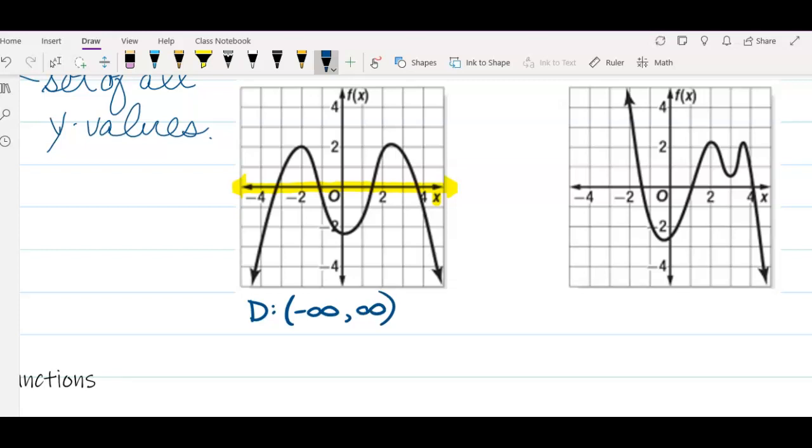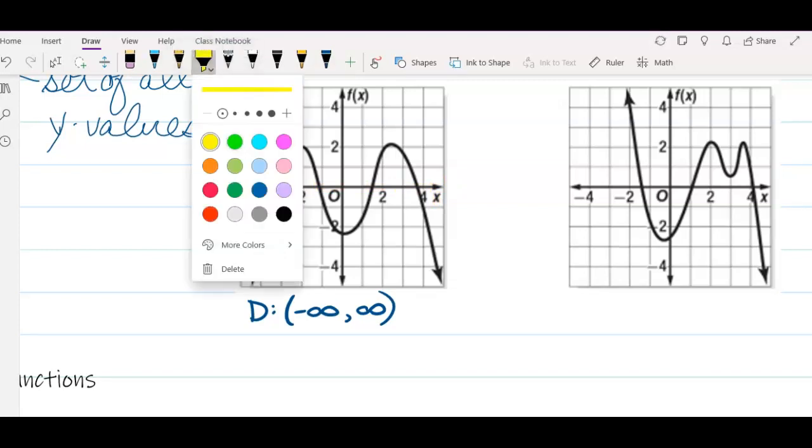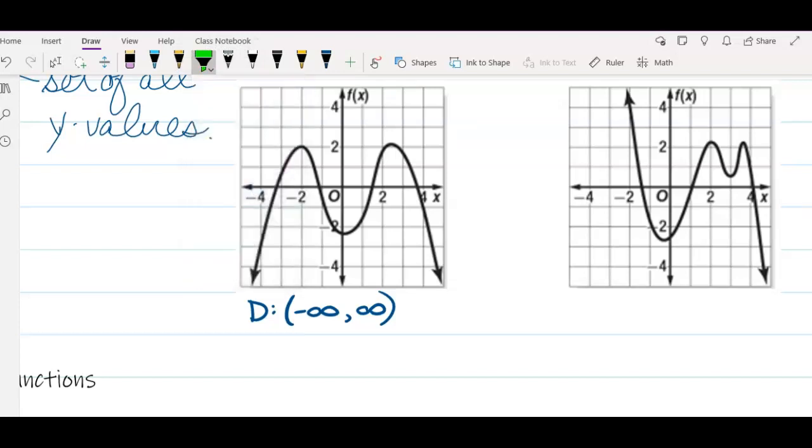Let's take a look then at our range. The range, again, is the possible y values. So hopefully, for many of you, you're hearing all of this and thinking, yeah, this sounds real familiar. I remember this. We're going to start at the bottom. We're only looking at the y values now. Starting at the bottom, I'm going to highlight whenever there is graph to the left or the right. And there's still graph on the left and the right, all the way up until about here.